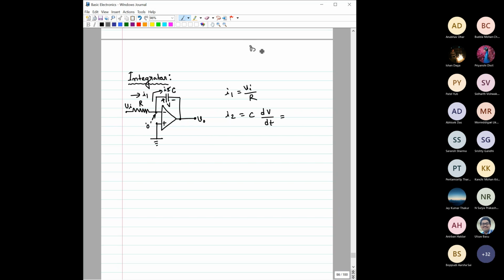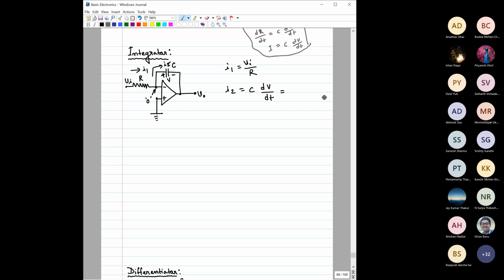So you see from here, for a capacitor, you can write Q equal to CV, right? Just take the derivative: dq/dt equals C dv/dt. What is dq/dt? It is the rate of change of charge, which is nothing but the current. So current is equal to C into dv/dt, right? This is what we have used here, and this is where it is coming from.